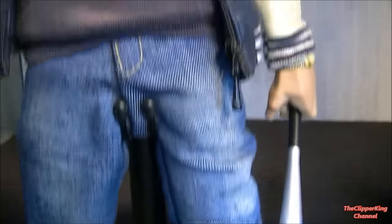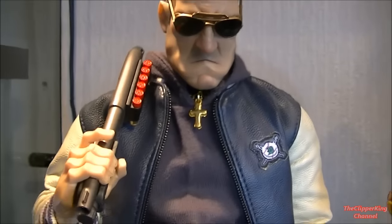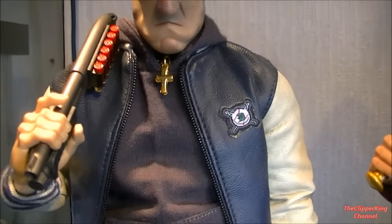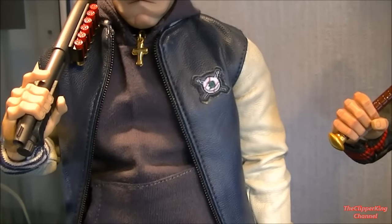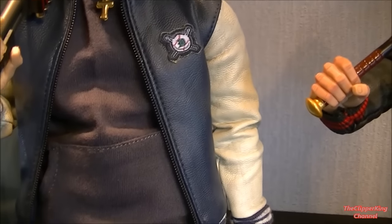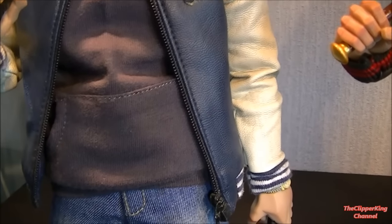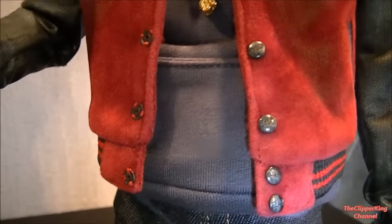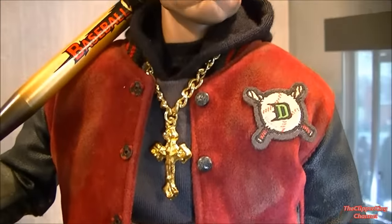Looking at the front, it does have the emblem on the jacket. This one wears a zip-up front — it is hard to zip up because it does actually have the hoodie and then a little t-shirt underneath. The zip is not the best and sometimes when you can get it zipped up it pops open, so I always leave it open. The reason I mention that is because on the new one, they went for buttons with plastic poppers, so I think that one would hold it together better.